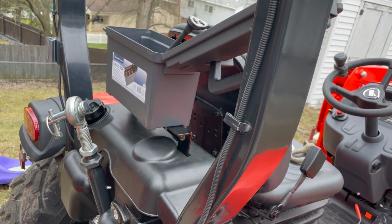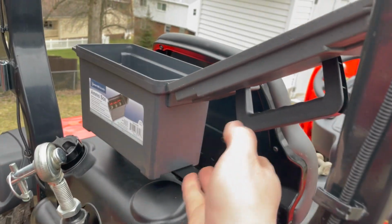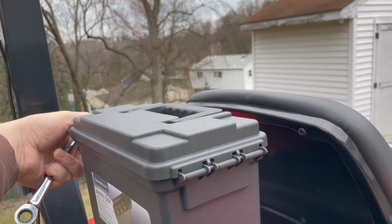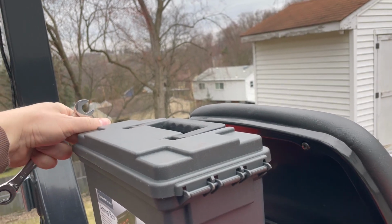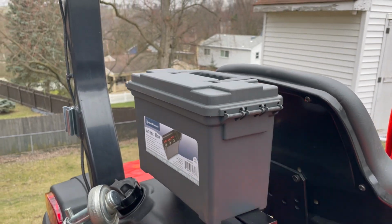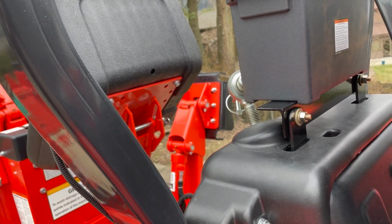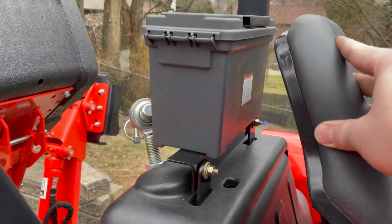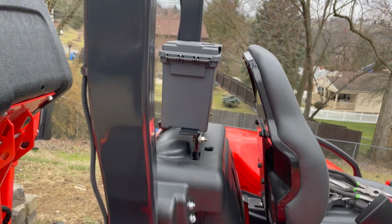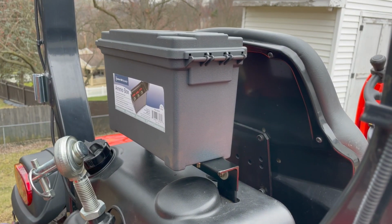All right, just like that, you're able to get the little ammo box or toolbox on there. I wanted to keep it that direction because I'm guessing 9 times out of 10 I'm gonna be getting off that side of the tractor. Yeah, that fits pretty nice, and it leaves room for the seat to bounce around a little bit, so there's not any bumping or grinding going on, and there's no squeaks. I hate squeaks and squeals.